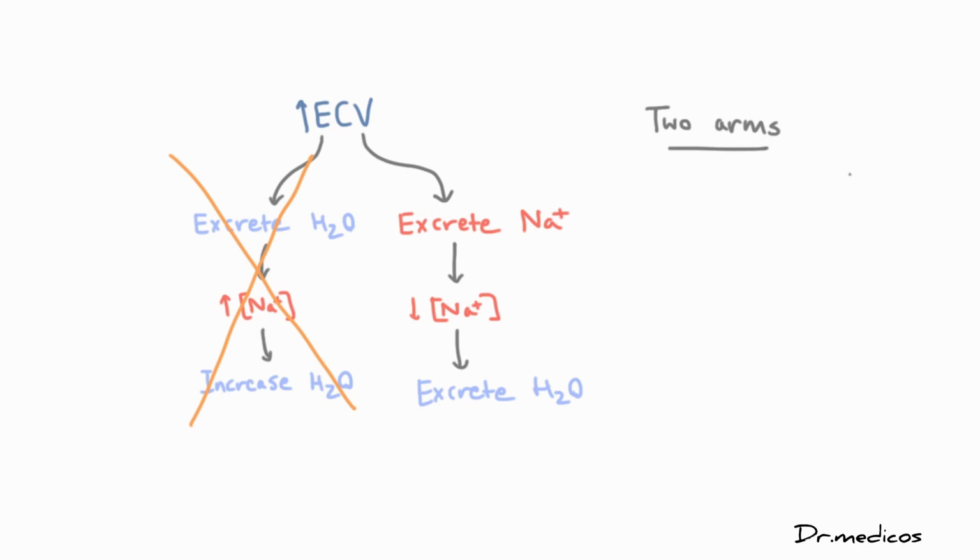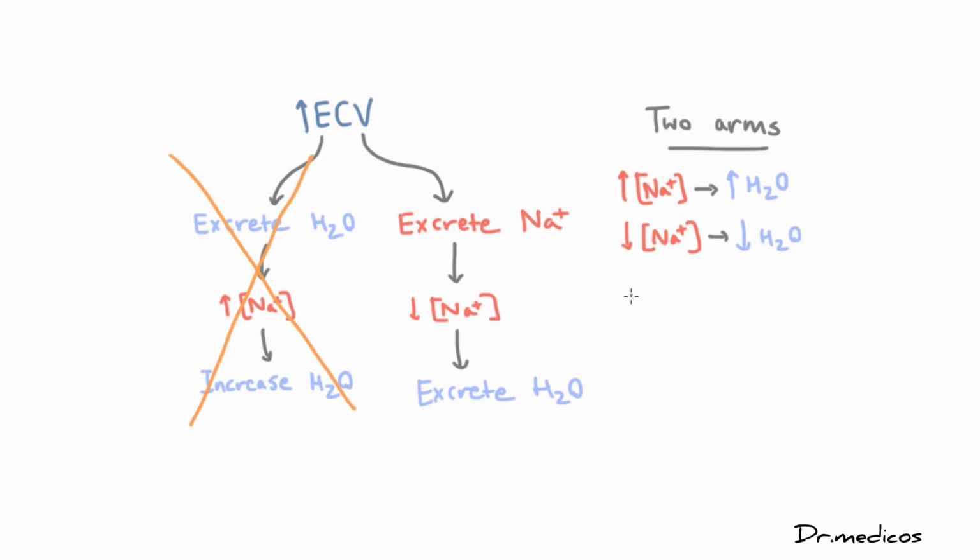So let's recap here because this is getting really confusing. So we have these two arms of the kidney. The first one will react to an increase in sodium concentration by doing what? By increasing the amount of water in the body. And it'll react to a decrease in sodium concentration by doing what? By doing the opposite, by getting rid of some water so that the sodium concentration will increase.